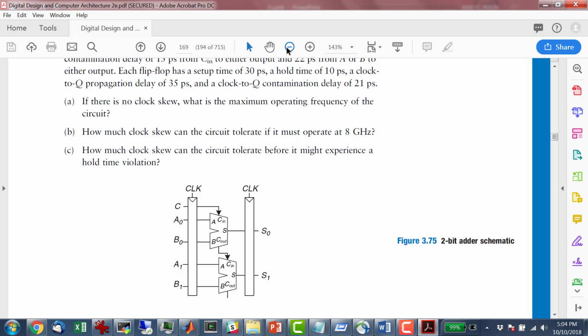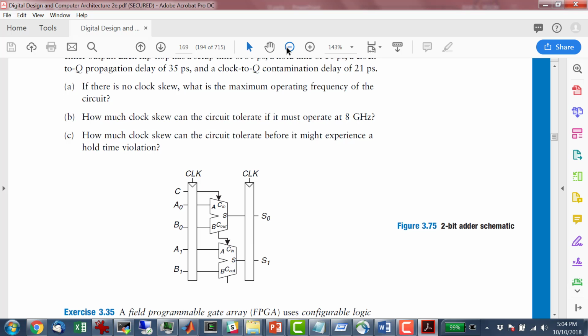This was hard to read because I put everything in. In the quiz I bulleted it, so it's easier to read all the numbers off of there. So did you get 125 picoseconds from doing 1 over 8? 1 over 8. Yeah, that's right. They always give you clock speed in terms of the rate instead of the period, so you have to take the reciprocal.